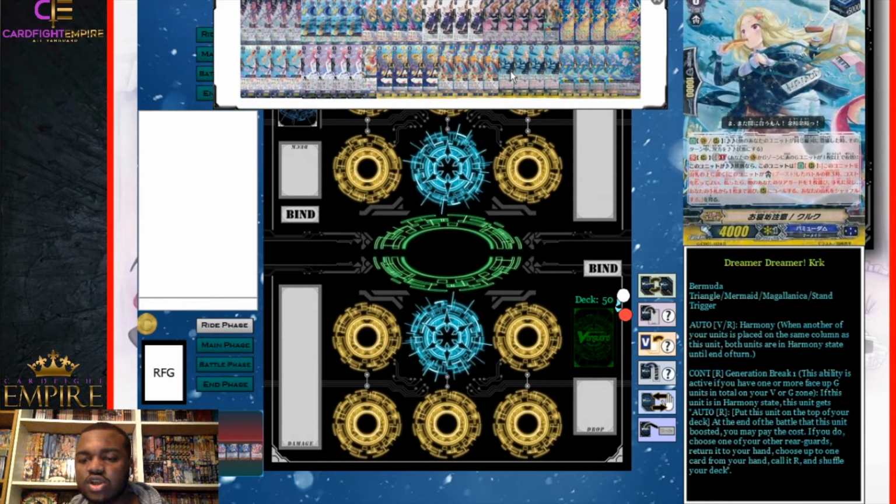It says when this unit's in the Harmony state, this unit gets a skill, and that skill is at the end of the battle that this unit boosted, you can put this card to the top of your deck. If you do, choose one of your other Rearguards, return it to your hand, call a card from your hand, and then shuffle your deck.